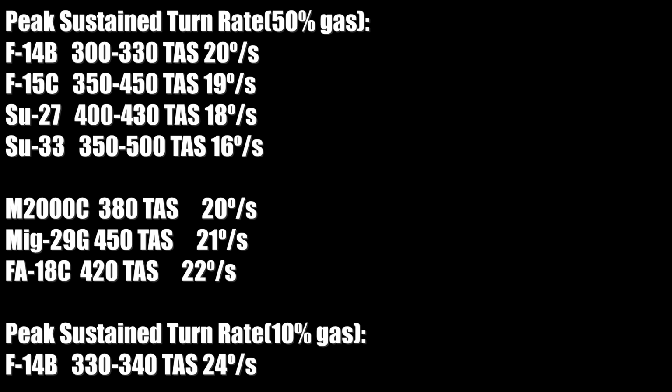but the official figures for a Flanker A with airshow status, i.e. running on fumes, is 22.5 degrees. So, if it was running on fumes, the F-14 is nearly 2 degrees per second faster than the Flanker. So what you could almost say is that if we took the gas down to 10% for all of these fighters, you probably just need to add 4, so the F-15 will get up to 23, the Su-27 up to 22, which is the real one. The Su-33 is just heavier.